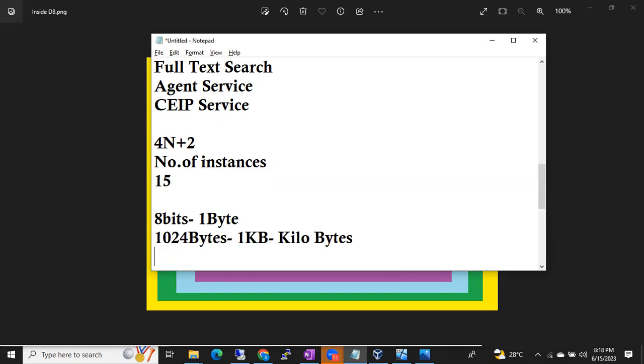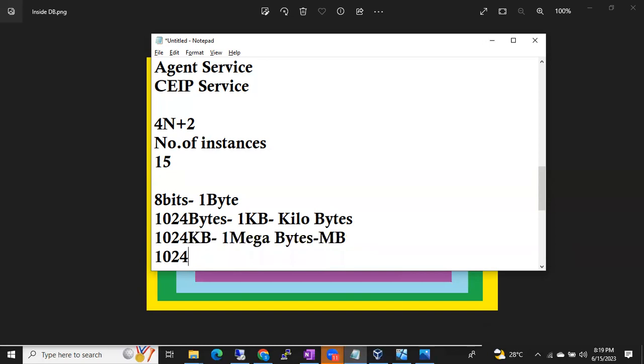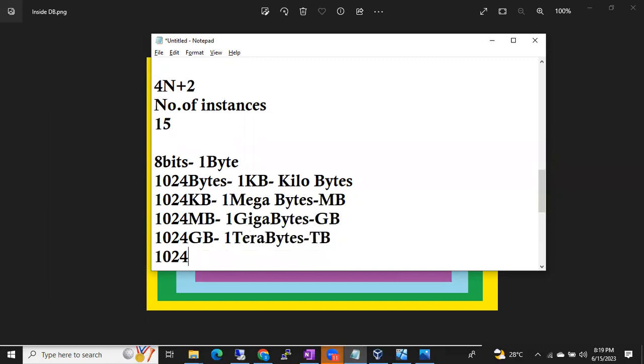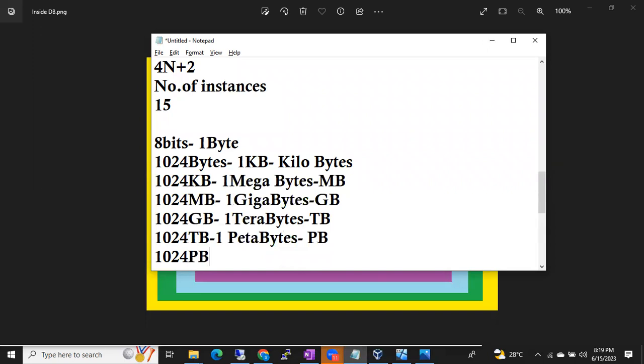In the same way, 1024 bytes is equal to 1 kilobyte. 1024 KB is equal to 1 megabyte, MB. 1024 MB is equal to 1 gigabyte, GB. 1024 GB is equal to 1 terabyte, TB. 1024 TB is equal to 1 petabyte, PB. 1024 petabytes is equal to 1 exabyte.